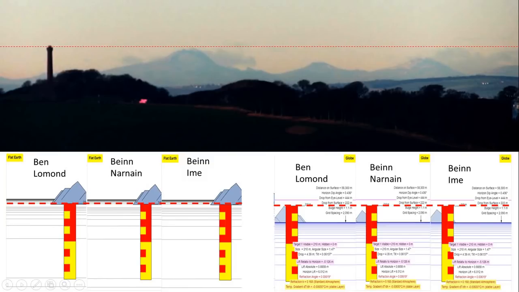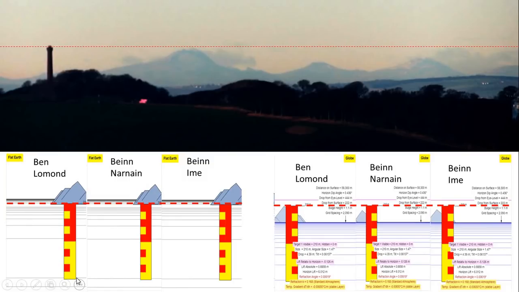I've heard criticism of Walter Bistin's calculator. Some have said that it does not take into account angular size — or putting it another way, it does not take into account perspective. Well, it does. The height of a 210 meter object close to the camera is much greater than the height of an object that is 974 meters but further away from the camera — a smaller object appearing larger in our field of view because it is closer. That is what perspective is and what angular size actually is. So Walter's calculator most certainly does take into account perspective and angular size.